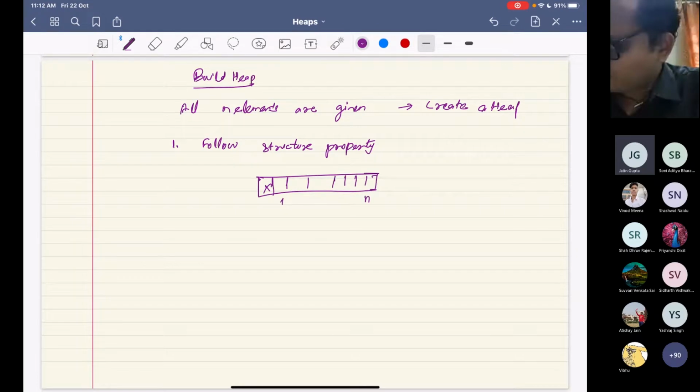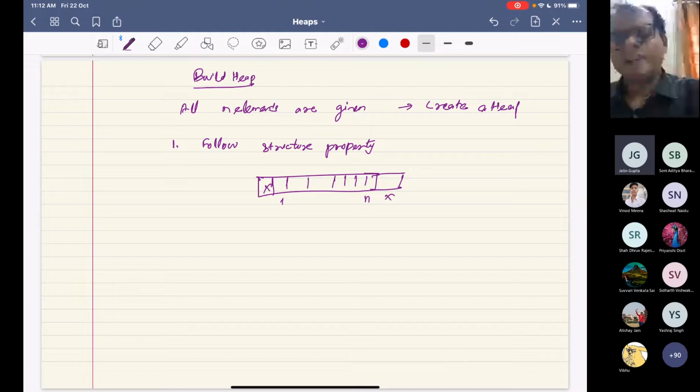N elements. Then you do something so that the value property is maintained. Value property.